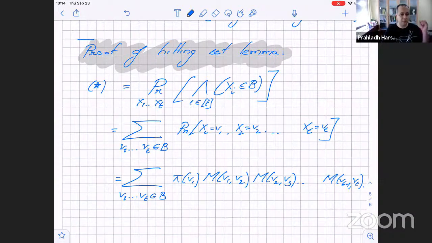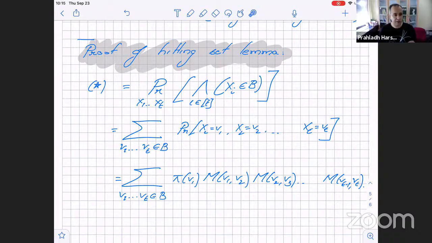So far, I've just written down that there is a random walk of t steps. How do you get this? You have to pick the first step at random, so that's pi(v1). Now from the first step, I need to go to the second step. That's exactly this probability. From the second vertex, I need to go to the third vertex. That's this probability, and so on. So this is exactly the probability that we care for. Questions?